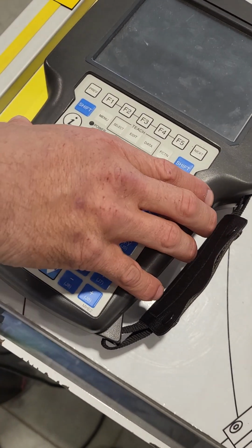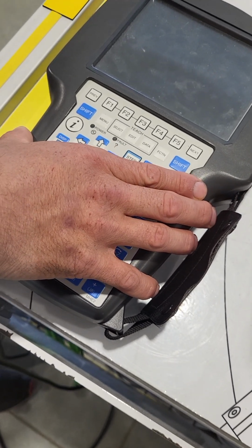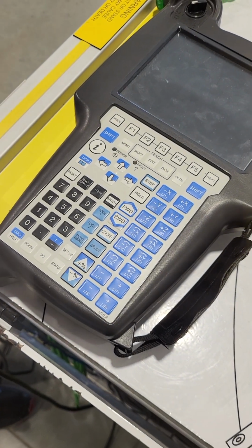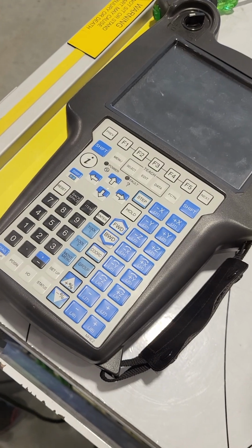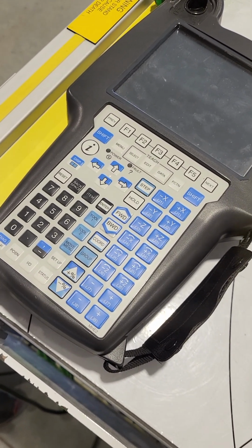All right, hello everybody. This is Brandon Gonzalez going to do a brief introduction to how to test the functionality of one of our Fanuc Cert carts and just how to power it on and how to manually jog the robot. And then we'll get into changing the batteries and master and calibration.